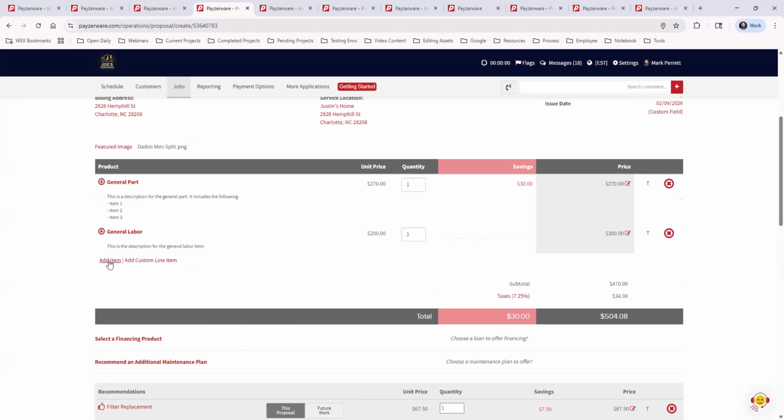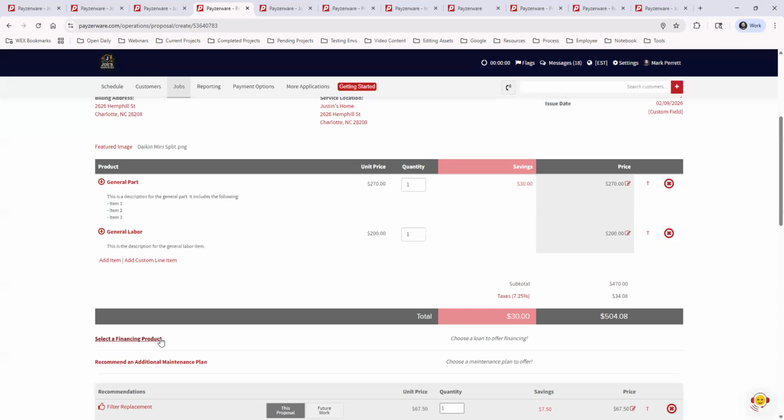Now, let's go ahead and showcase financing. Something about financing right here, you can see select a financing product. Financing is a great way to, well, really, it's a win-win for both you and your customer. Your customer desperately needs a new system, let's say, and they can't afford it.